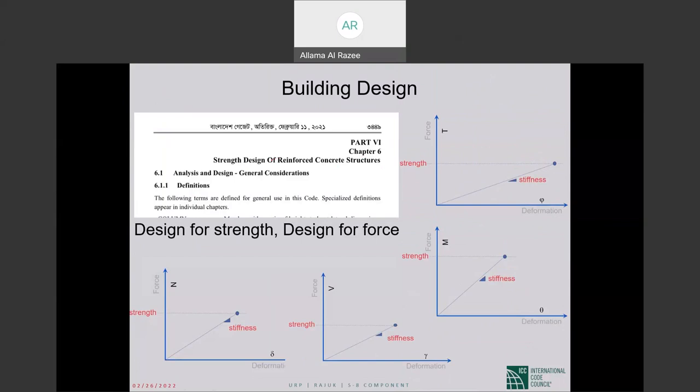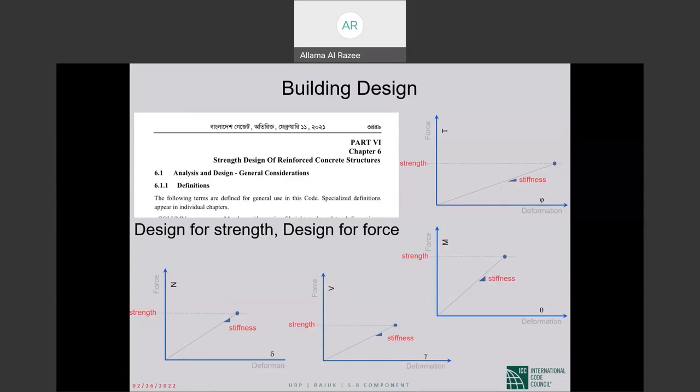So it clearly says that all the articles here give you the approach for how you can design an element to have a specific strength on the vertical axis.